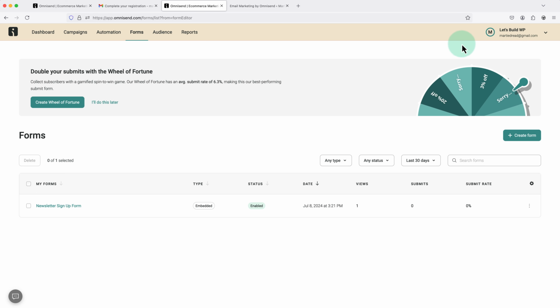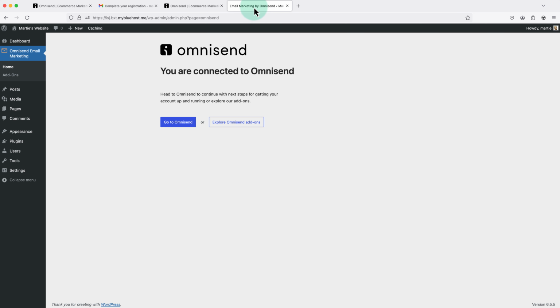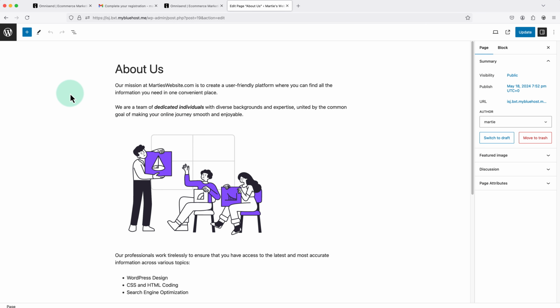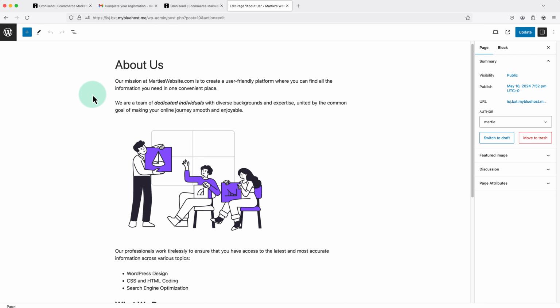Then once the form is active, we need to head back over to our WordPress dashboard and open up the page or post we want to add it to in the editor. Now we're going to take a new line where we want to add our form.